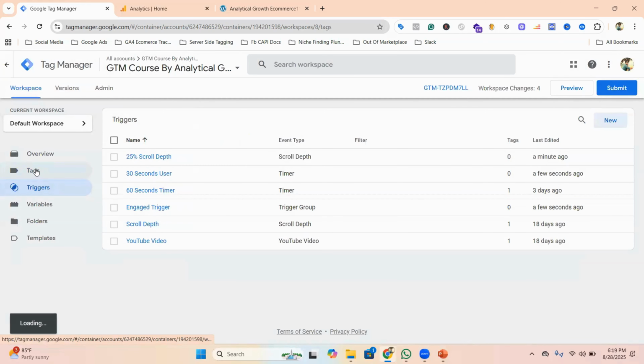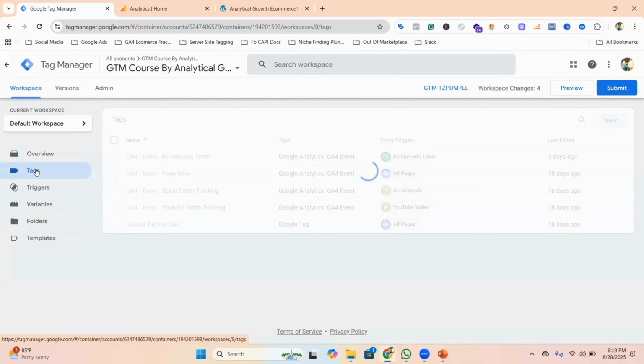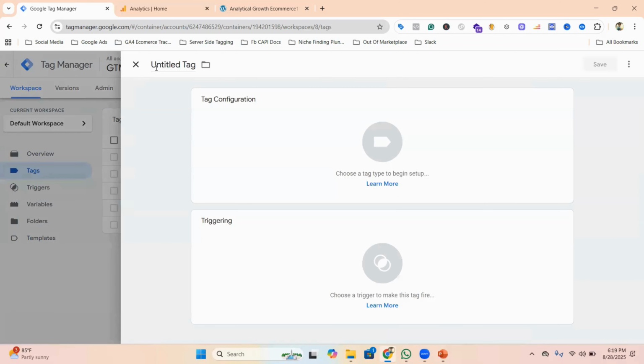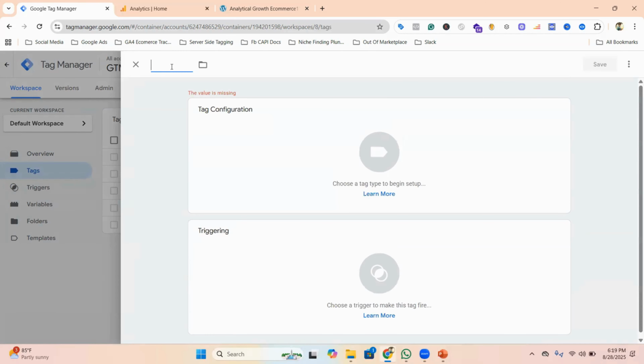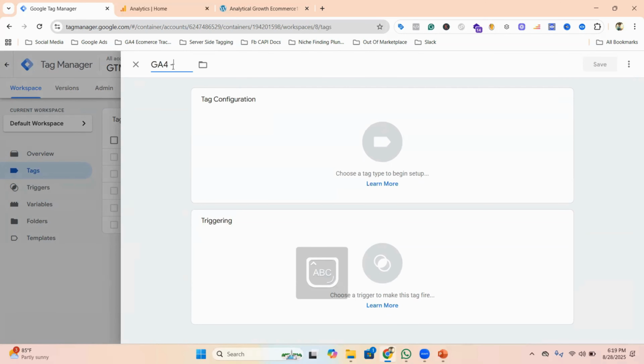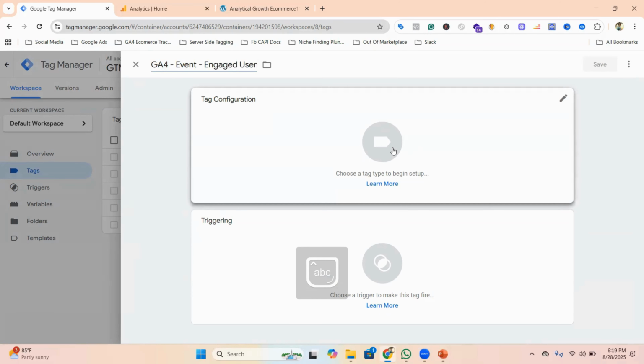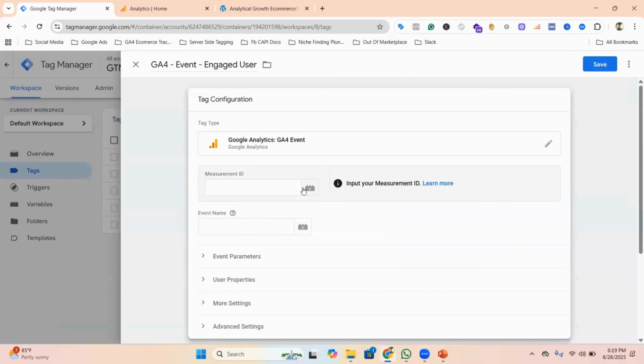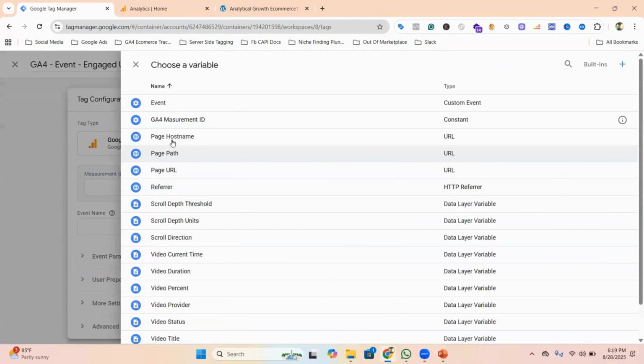Then I'll be creating a tag for the GA4 event. I'll click on new and give the tag name as GA4 event engaged user. I'll choose the tag configuration as Google Analytics GA4 event, and we have already created the measurement ID.